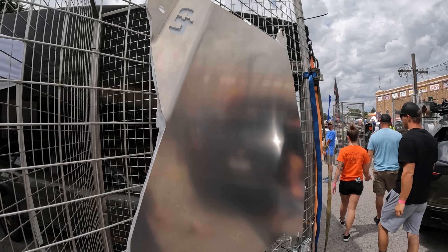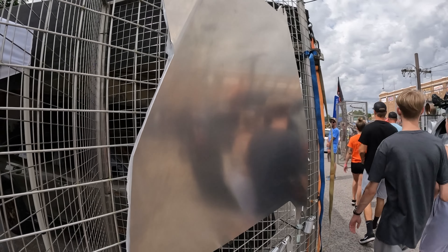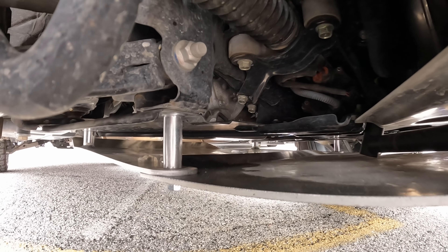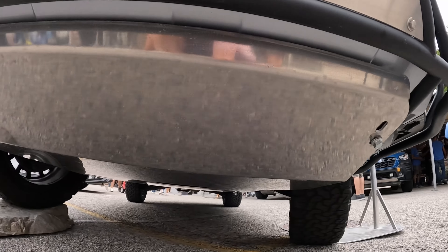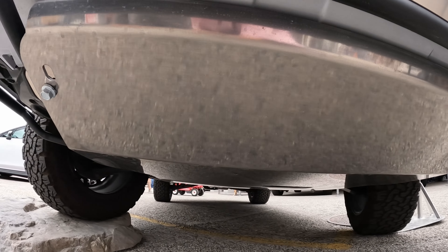What do you guys make and what would you recommend going with first? First thing, Brick — you don't want to get stuck in the bush or in the woods, so first thing I'd say you need a good set of tires and a good set of wheels. We don't manufacture tires ourselves, but we manufacture the proper wheels to accommodate the tires. That's the first thing you want to do — you don't want a flat tire in the middle of nowhere in the woods.